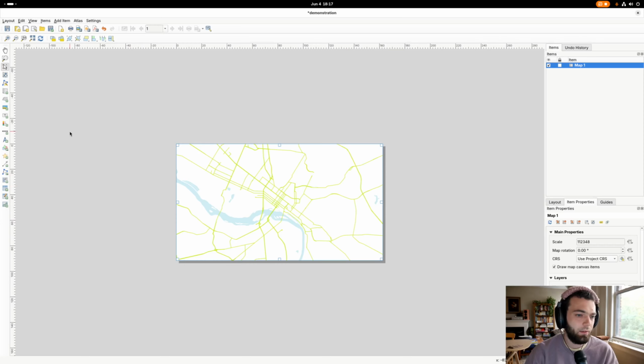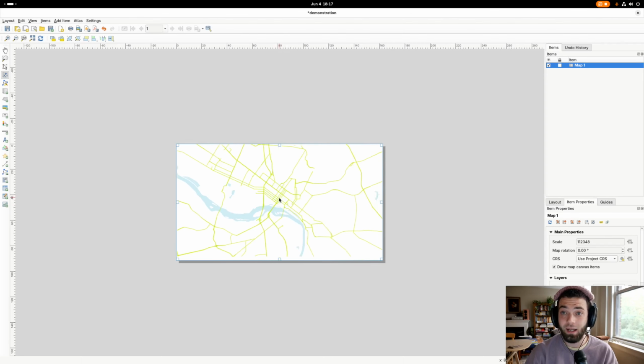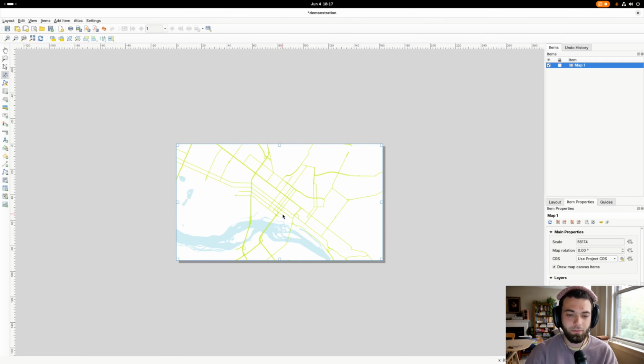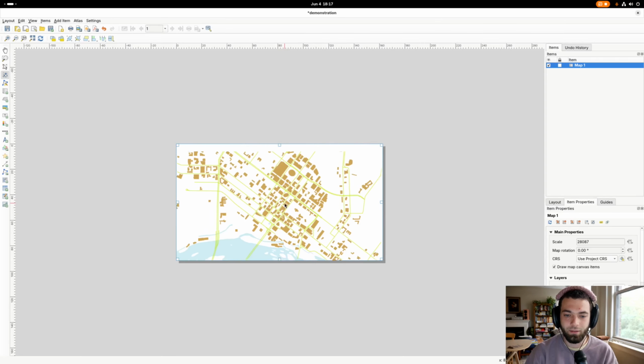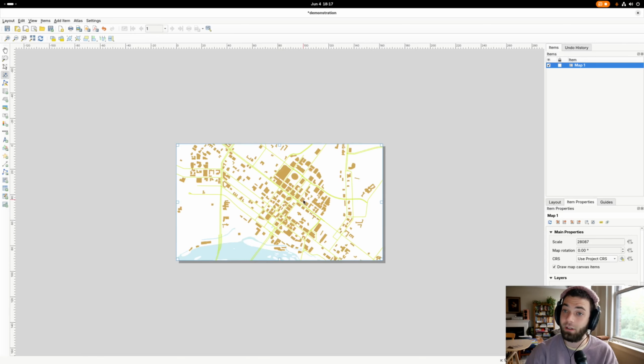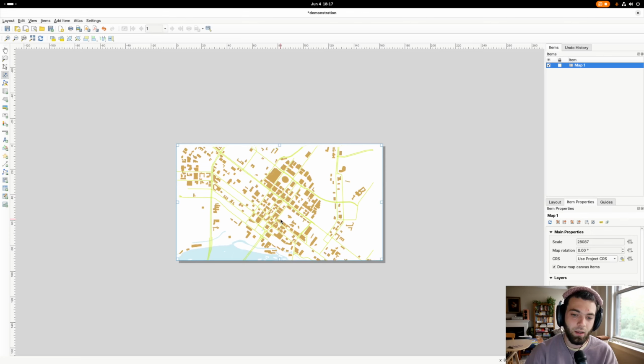So then using this move item content tool, very helpfully named, you can interact with the map inside of the print layout and even zoom in, for example. And once we zoom in far enough, those buildings are going to load in thanks to the tiles. And there you go.